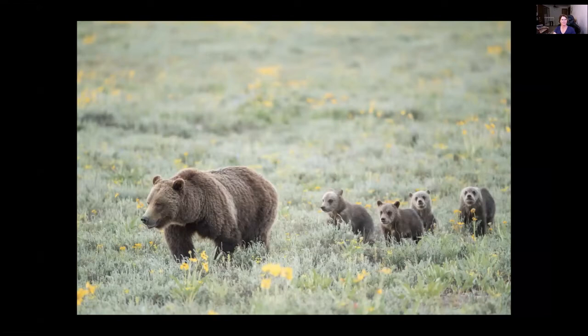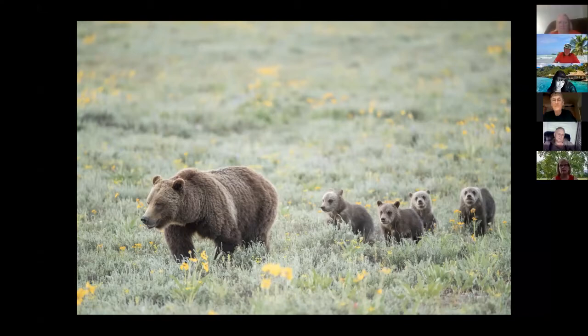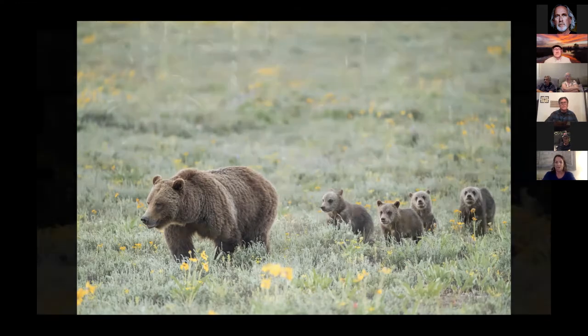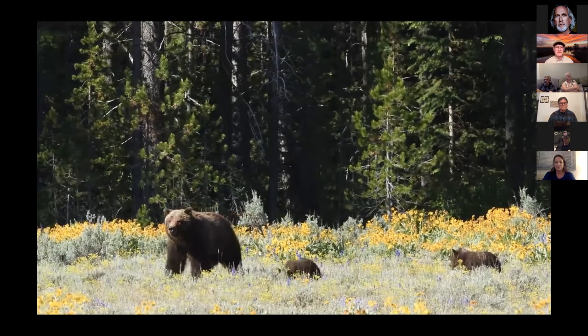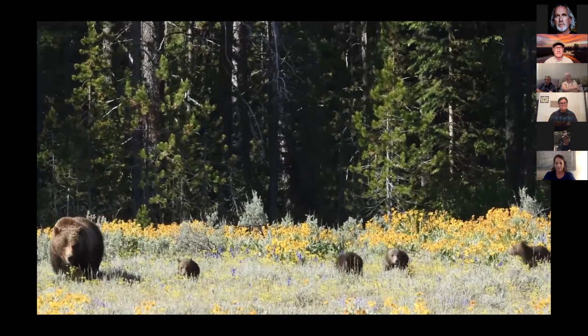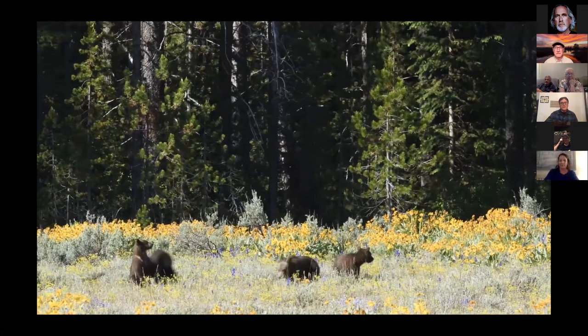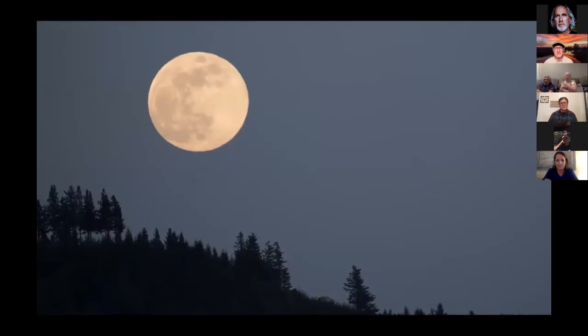Well, in May, I got word that this bear, they name her 399, and she's in Grand Teton area, came out of her den for the 25th year and had 4 new cubs of the year. And so when that news came out and it coincided with my Costa Rica trip being canceled, June 2020, I decided, well, maybe I can do that socially distanced trip through Teton and Yellowstone in early June. She is world famous. And spending 2 weeks with her, I'll talk more about it down the road here. But that started to kick in mid-May when she came out. Then I was chomping at the bit to get back there to see her.